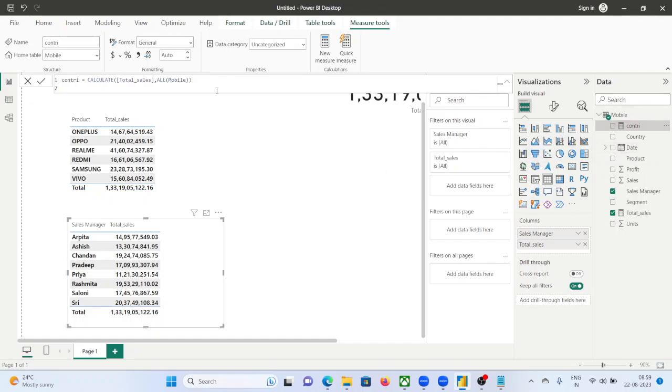If you use ALL, it will remove all the filters on this particular table. Now I have created this country contribution measure, where I have taken CALCULATE with the total sales, then ALL of country, which means it will try to remove all the filters that are applied.